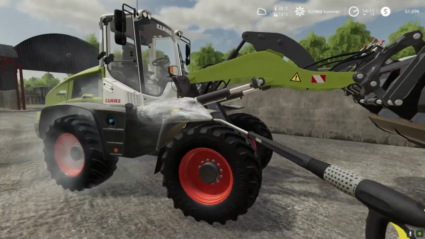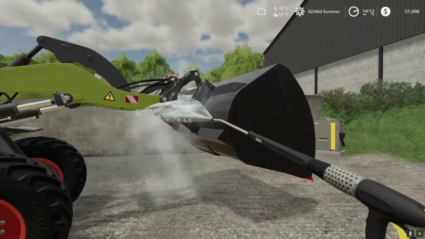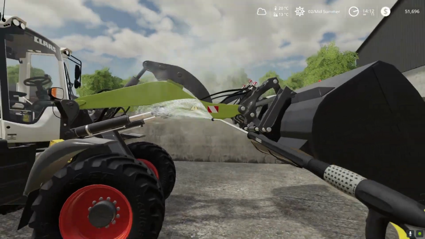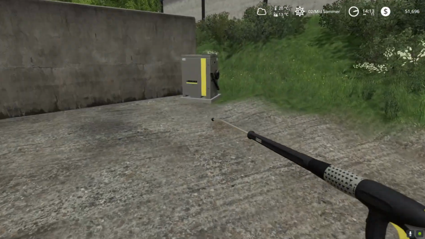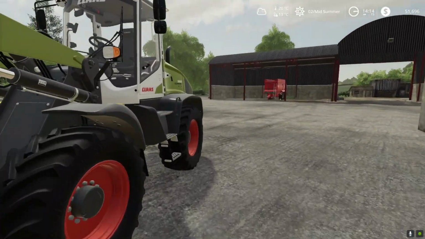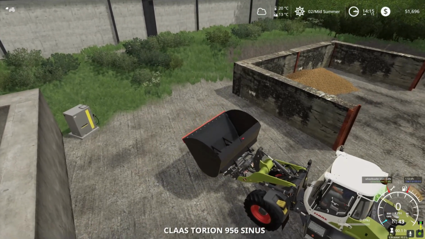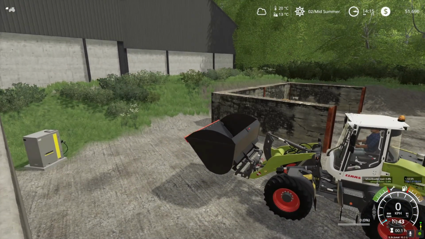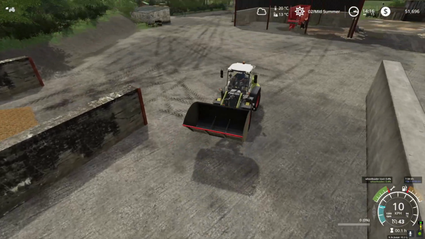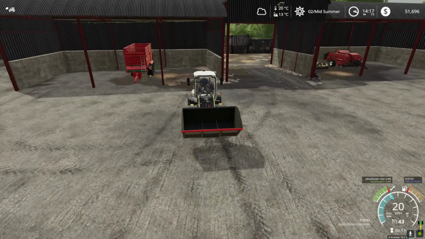Wash these tires. After all, new machinery, we should be looking after, I think. All the joints and all the hoses and all that should be well maintained. Yeah, so this is a very nice machinery. Okay, it's smaller than the other wheel loaders, but for our farm it's fantastic.